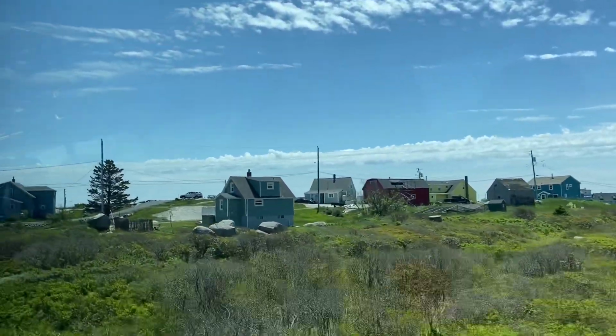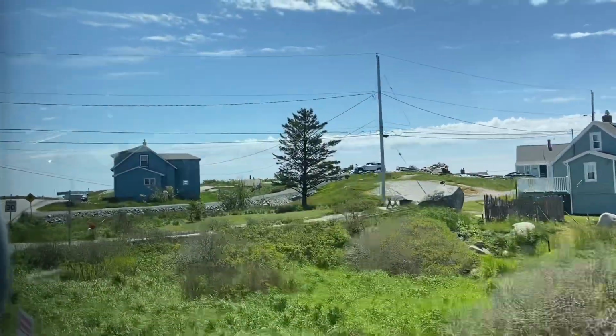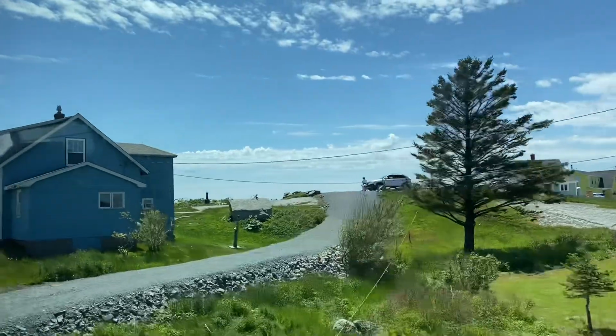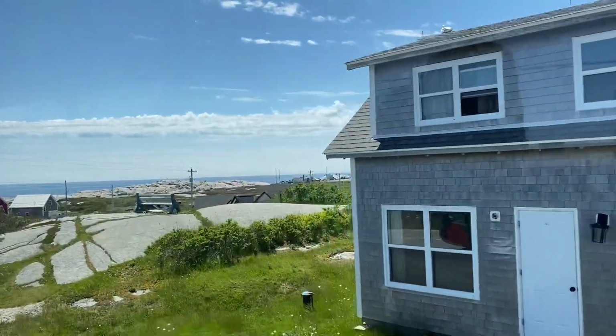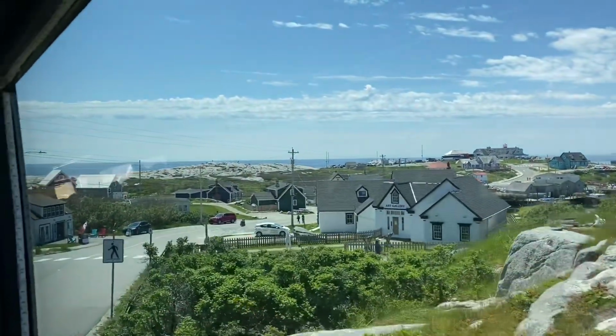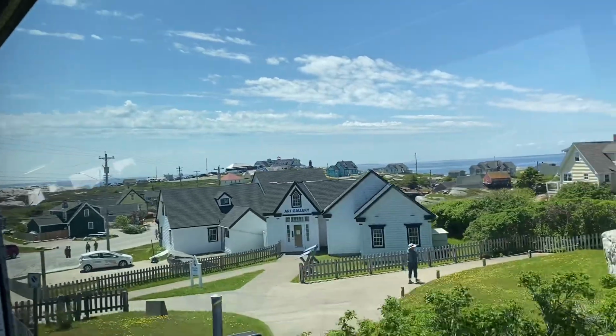And coming up on your passenger side here, you're going to see DeGarth's home. It is a museum now, but the museum's not open. They're doing some renovations to it. And this big rock that you see right here, if you look at the face of the rock, Rob is going to slow for us, where this lady's standing looking back. So there's the rock. It's carved in 3 sections.